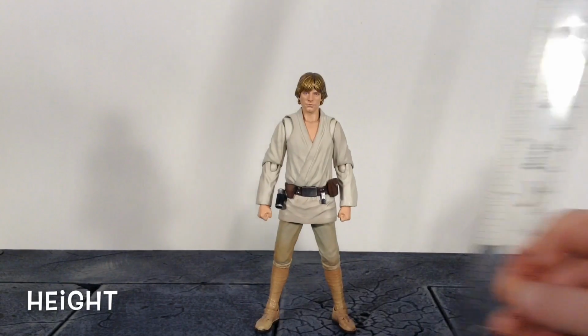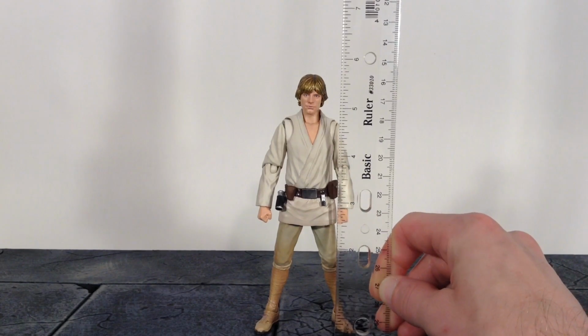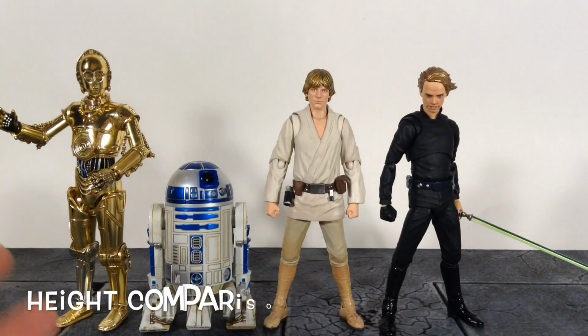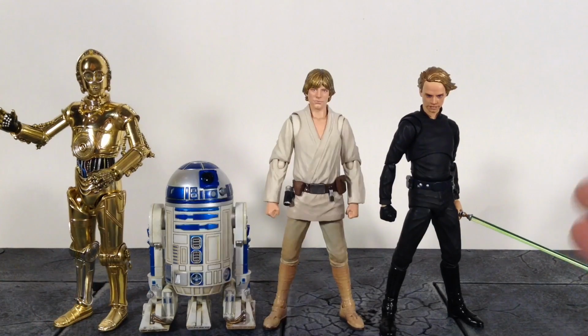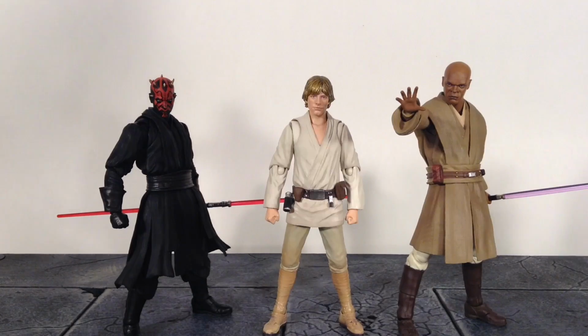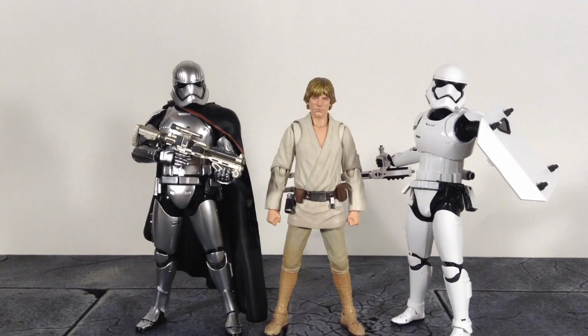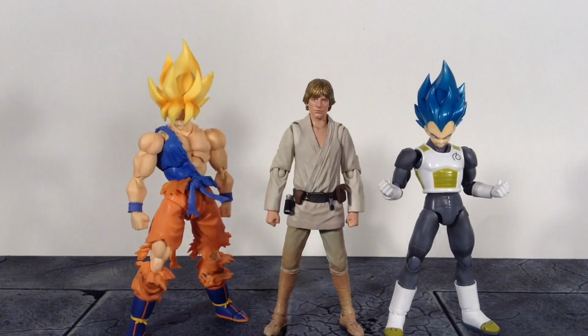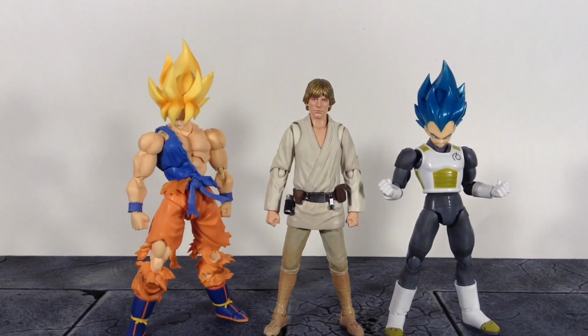So now for the height of Luke, he stands about 5 3/4 inches tall, and then here he is compared to the Mafex C-3PO figure, the Mafex R2-D2 figure, and the SH Figuarts future version of himself figure. And then here he is compared to the SH Figuarts Darth Maul figure and the SH Figuarts Mace Windu figure. And then here he is compared to the SH Figuarts Captain Phasma figure and the SH Figuarts TR-8R figure. And then here he is compared to the SH Figuarts Awakening Warrior Super Saiyan Goku figure and the SH Figuarts Super Saiyan Blue Vegeta figure. Anyway, there's some quick comparisons. Let's keep moving on with the rest of the review.